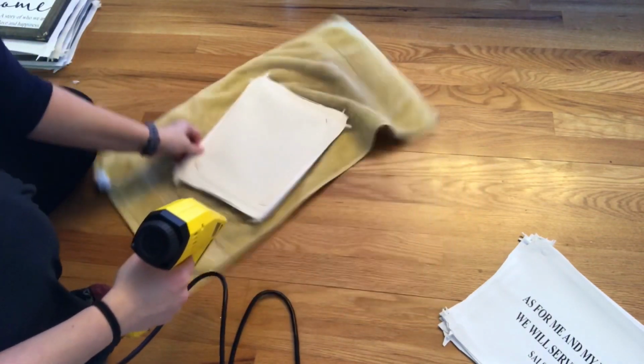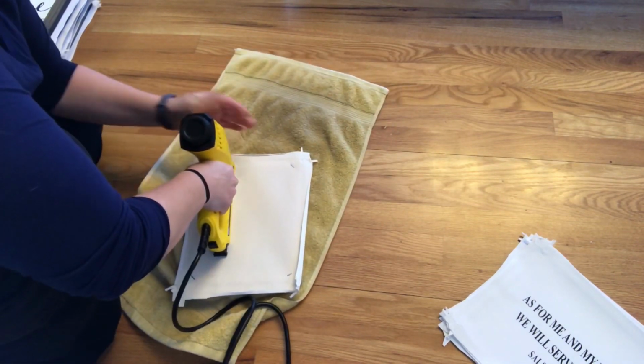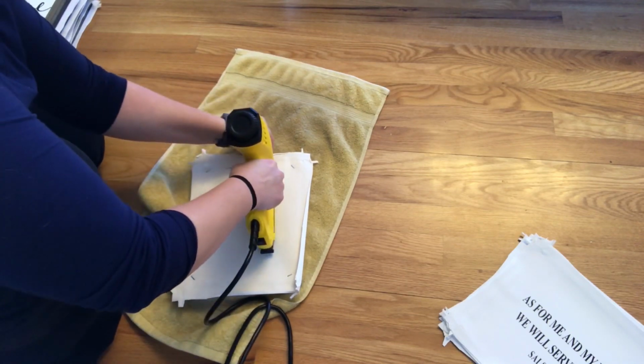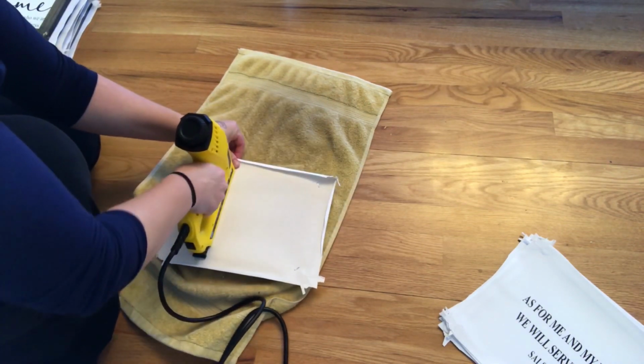And when you're doing this, you pull the canvas as tight as you can. Then you'll start doing the sides, and each time you're putting in a staple, you want to pull the canvas as tight as you can. This will make sure that there's no baggy and sagging in the canvas once you're finished.